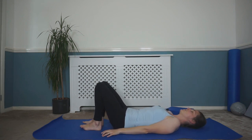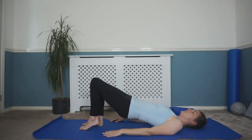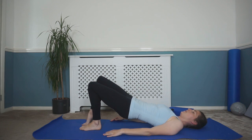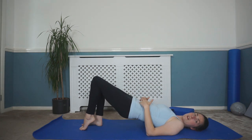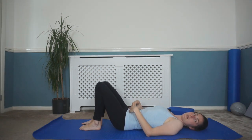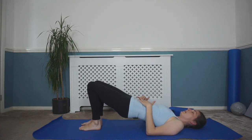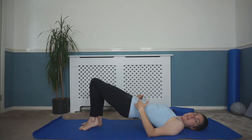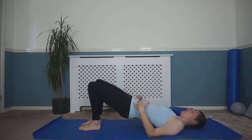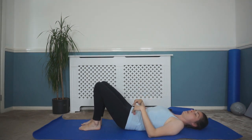Now, if that's feeling comfortable here, as we come up, if you can, we're just going to raise a heel, then the opposite heel. So making sure that as you raise the heel, you're not letting that pelvis dip. We're keeping that control and that pelvis level as we add in that leg movement. So lifting up, keeping that pelvis level, raising the heel. Let's do 2 each side, keeping that pelvis level, and then slowly peeling back down.